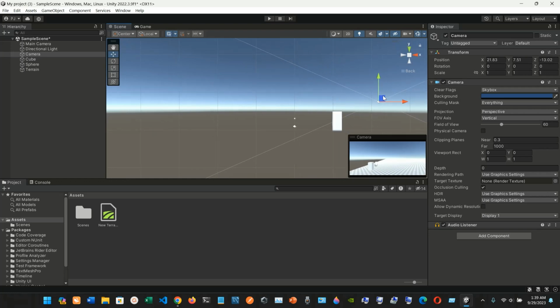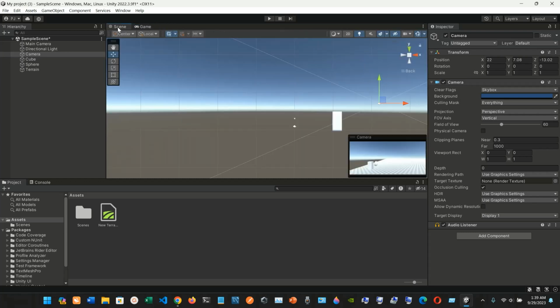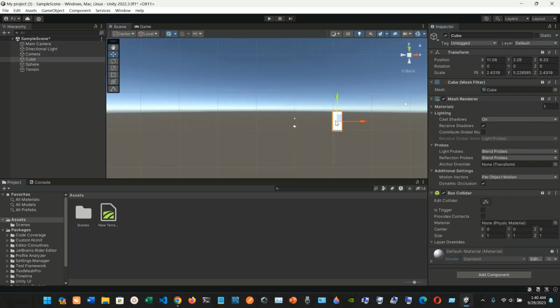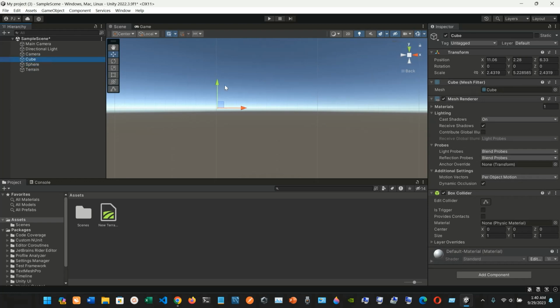If you go right now into the game, let me see. Now it has moved, and we can see, I don't know, maybe the terrain and the sphere, the egg and the cube. Let me see if I can make this one more plain. Yeah, I think that would be fine. Okay, so we have the terrain, the sphere, and the cube.